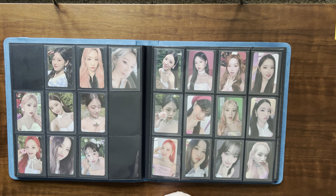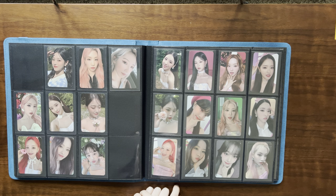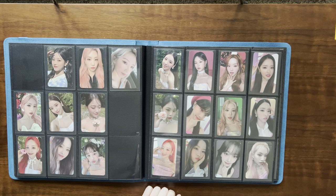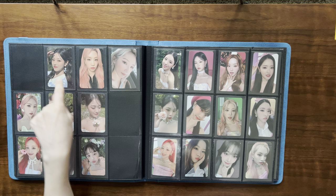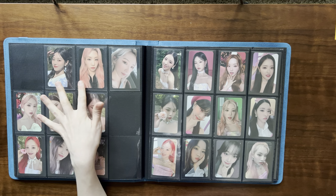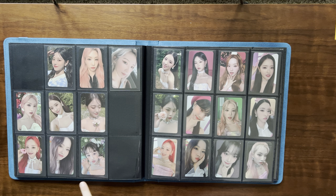These are some pre-order benefit cards I've collected here and there — not full sets — but I really just wanted to keep the girlies together with their era in this binder. These girls from Orbit Japan are kind of hard to find — they were some sort of pre-order benefit, actually matte, super thin and flimsy, very delicate cards. I honestly should probably put these double-sleeved. I really love this Hyunjin card — I think it's just so stunning. I bought this Haseul DMC pre-order benefit because it looks almost identical to her broadcast, and I really wanted her broadcast but wasn't ready to spend over a hundred dollars for that — but I did for Kim Lip.